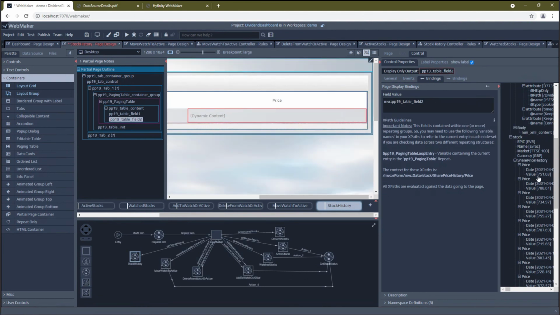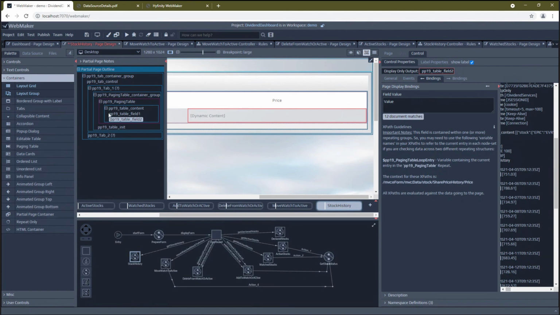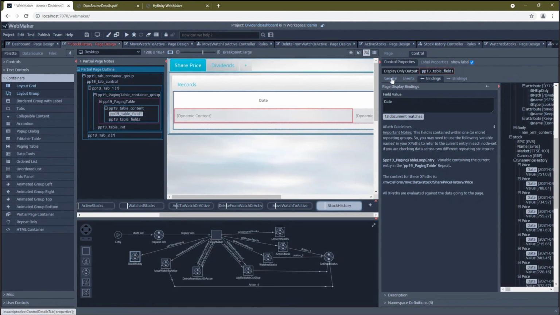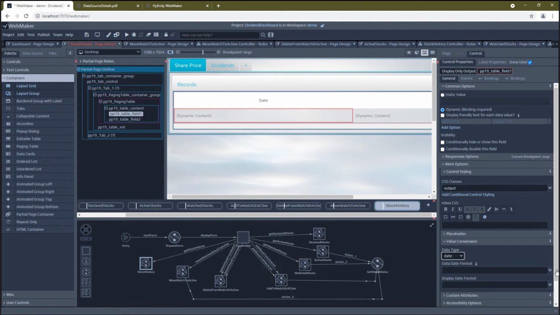And then the second field is going to be the value. So again, we can fill that in. So one thing we might want to do with the date is, like we've done before, make sure we're not showing the time part. Just keep it simple.